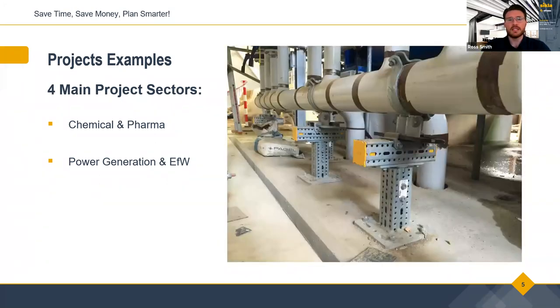In image three, we see a series of pipe shoes used to support a sloped header pipe under T-posts made from our Siframo. This design, albeit conventional, offers a very strong support solution, which can also accommodate the slope of the header by incrementally adjusting the height of the pipe shoes.